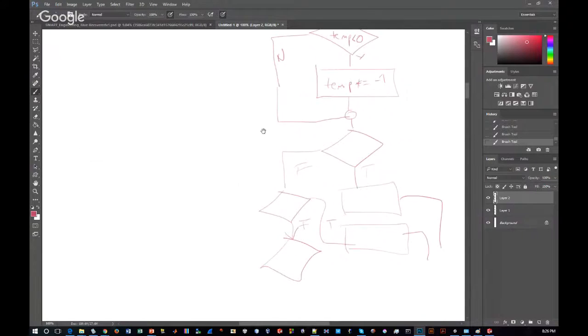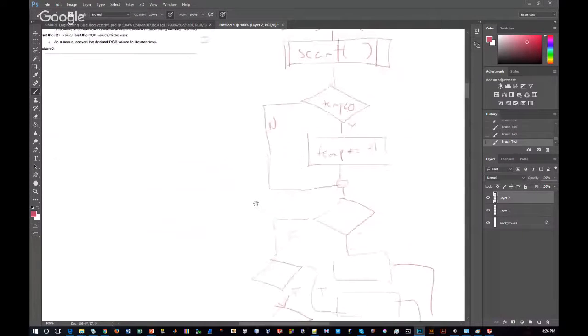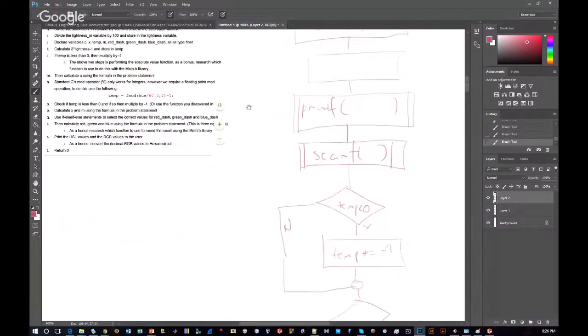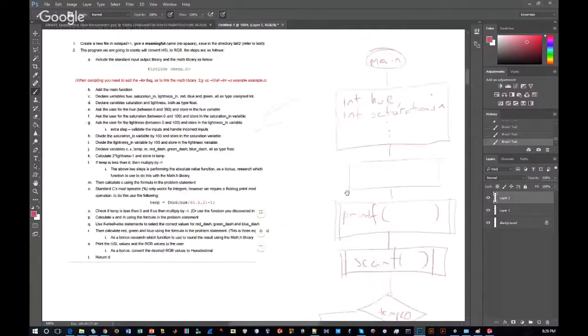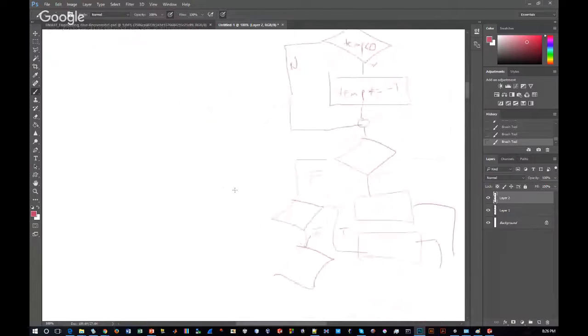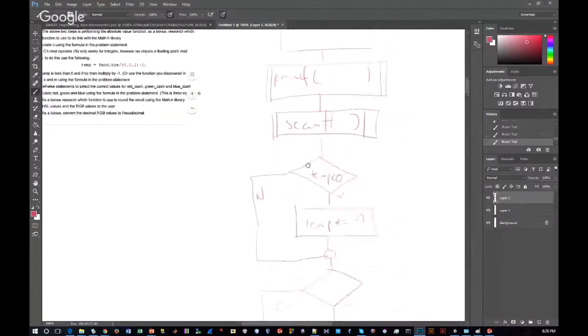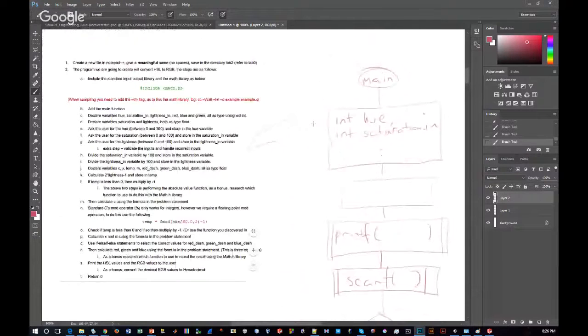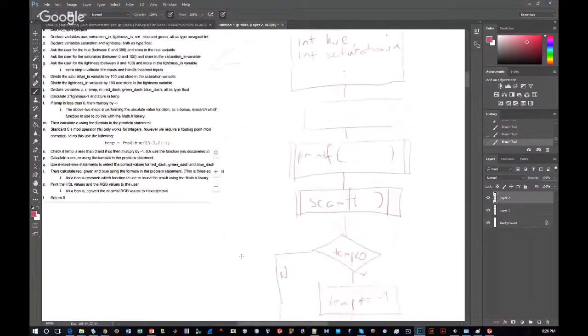So we can basically use any lab and create a flow diagram of it, and then create the code from it and see if it works. So that would be how I would practice your flow diagrams. The other way is taking some of the ones from the labs or taking ones from the assignment and see if they match and work.